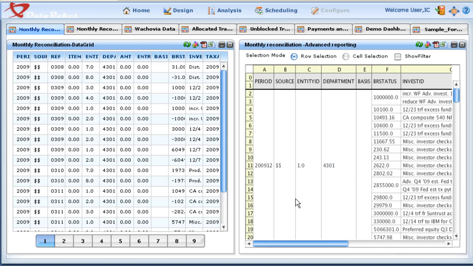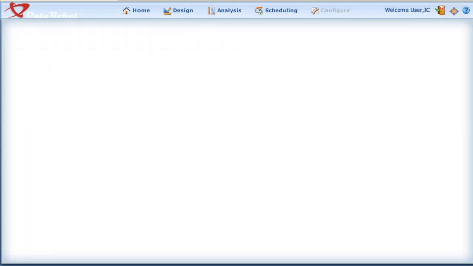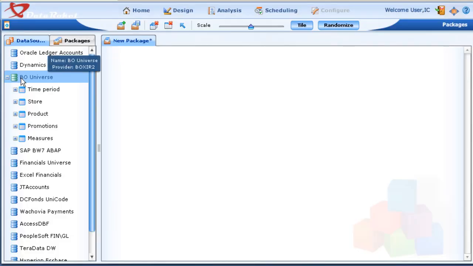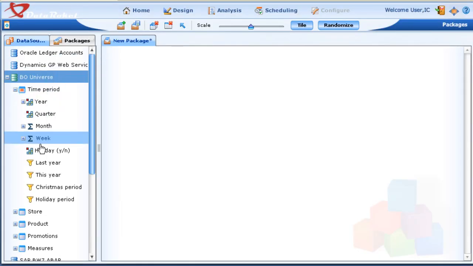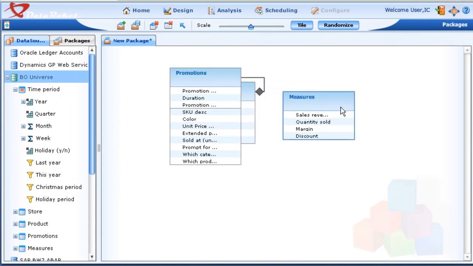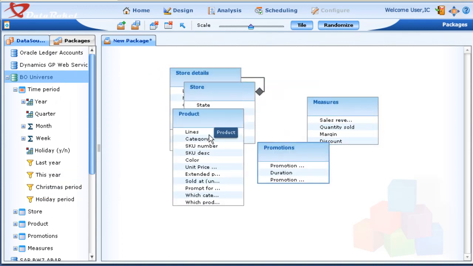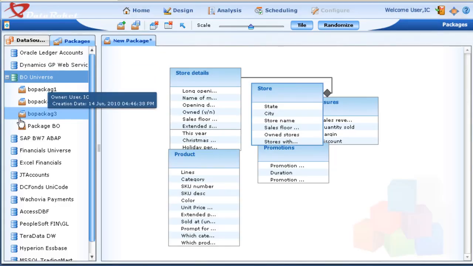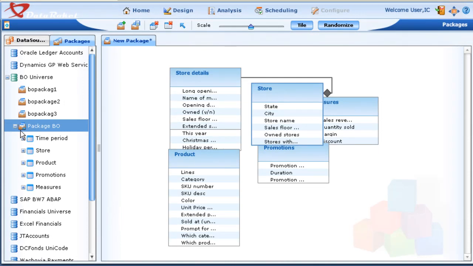Let's quickly review how easy it is to create reports and charts using, in this case, Business Objects as the data source that we have a connector to. Just to briefly go back to what we've shown in the different videos, we recognize the schema, metadata, and any kind of relationships that these vendor APIs offer. In other words, these are formulas that are Business Objects universe derived. And you can see if we pull this into our package level, we also recognize any of the relationships that exist between these objects. You can see we've created packages before in the previous demonstrations.